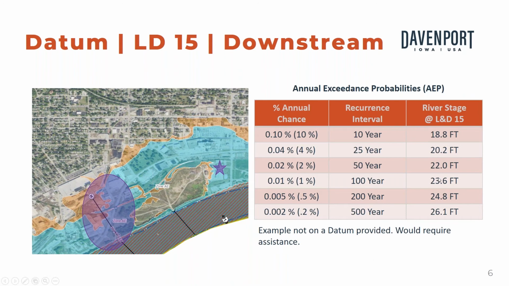So to put that in context for some people that know, river stage at the Lock and Dam, it's recorded live, so you can always go and check it. And you can see based off of river stages what kind of flood event we're having. So as you can see, the 100 or 1% annual chance flood is a 23.6. Just for context, the 2019 flood of record was stage 22.7 at Lock and Dam 15. So it's close to, but not quite, the 100-year flood. There is also a great resource on the Iowa Flood Center that you can use that shows annual chances in more detail. It's available for the Mississippi River and some areas on the creek. We'll have that link available to you on bepreparediowa.com.